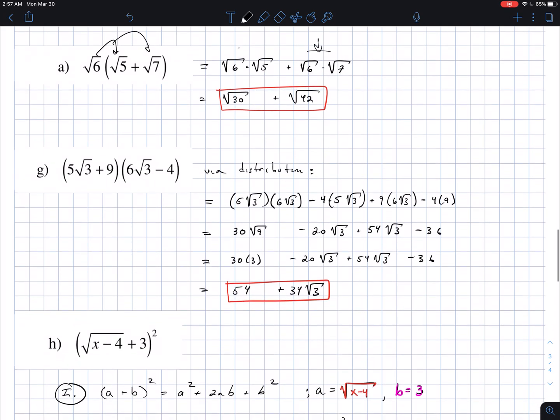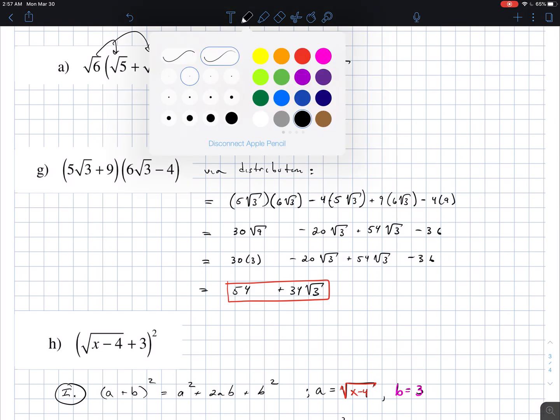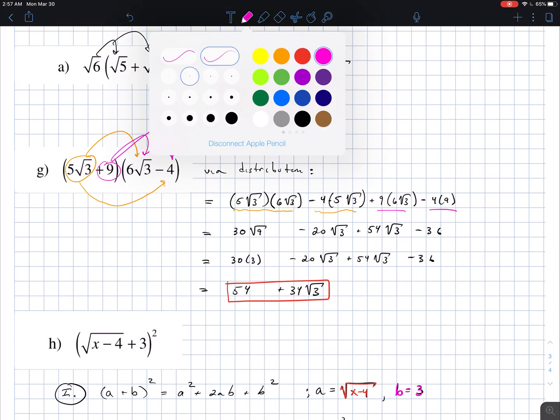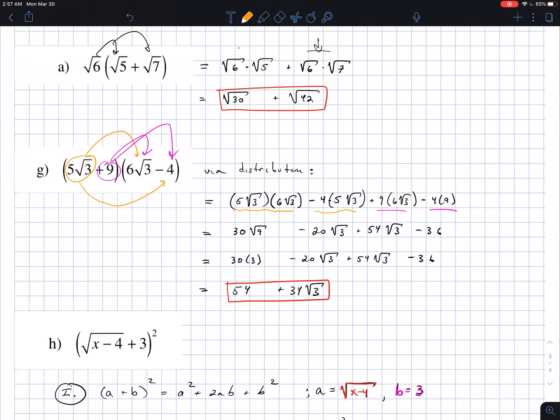I did this second one here, G, by distribution as well. So I'll use the orange again. So I took this little beastie right there, right? And I multiplied it by that beastie. And I got this little beastie here. And then I took this little beastie and multiplied it by that little beastie. And I get this little beastie here. And then I better use another color, finally. I use this, and went boop, right? And boop, shoo, boop.